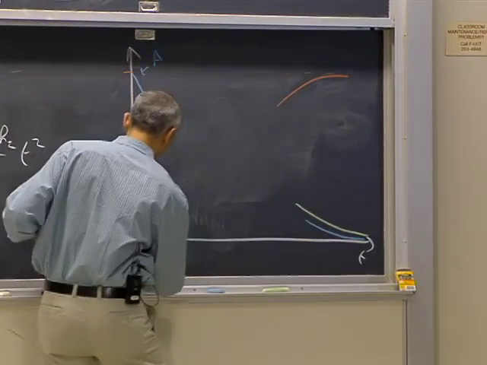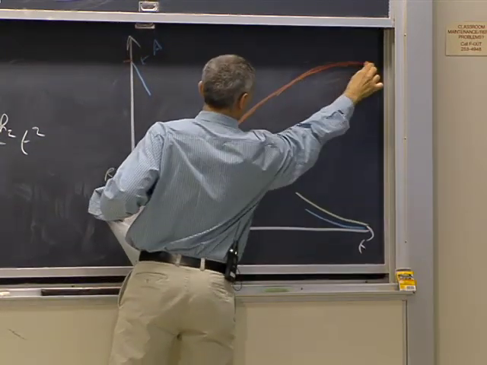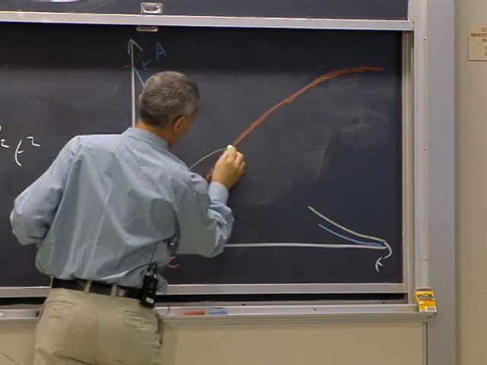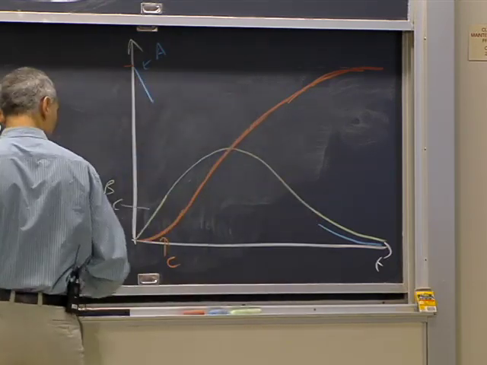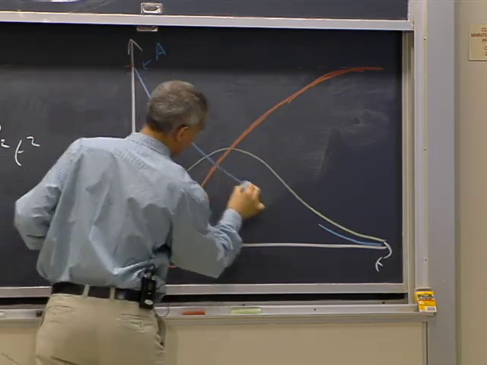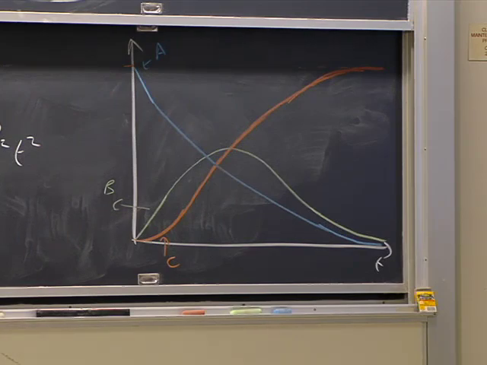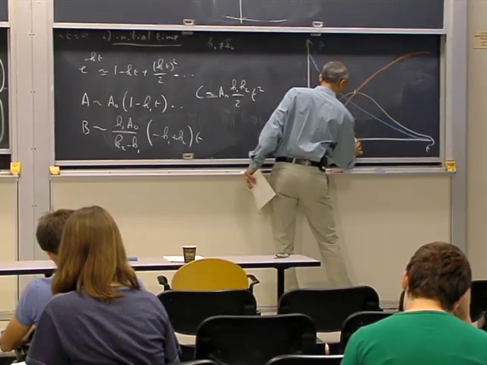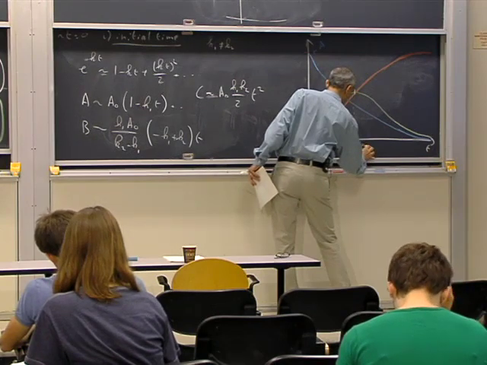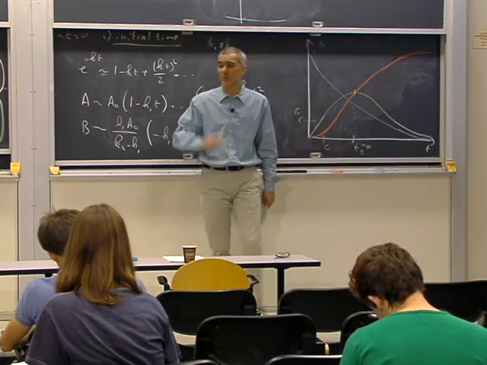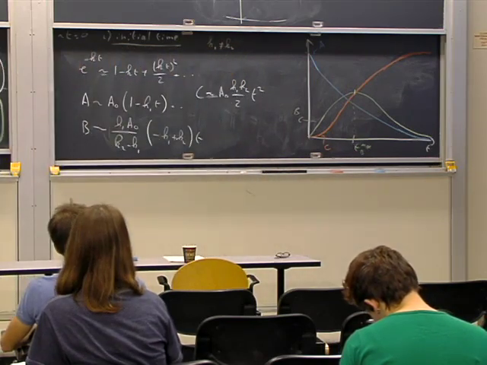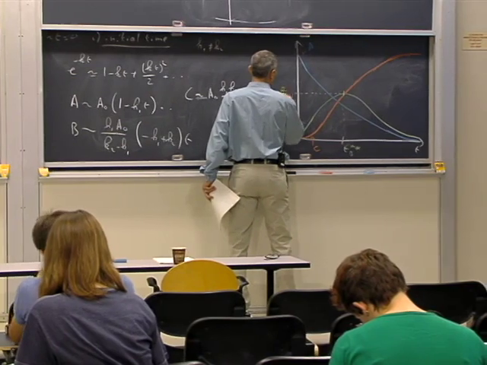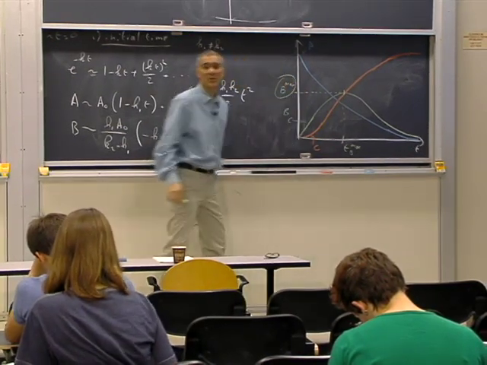I know that C is going to start quadratically, and then rise up exponentially like this. B is going to start off linearly, and then it has to go to zero, so it has to go through some sort of maximum. And A is going to go down exponentially, eventually, like this. The interesting part of this diagram is that B goes through a maximum. There's some time that we can call t sub B max, where B is a maximum. That's something we could try to figure out experimentally, and we could maybe extract some information. There's a maximum concentration of B that gets formed.